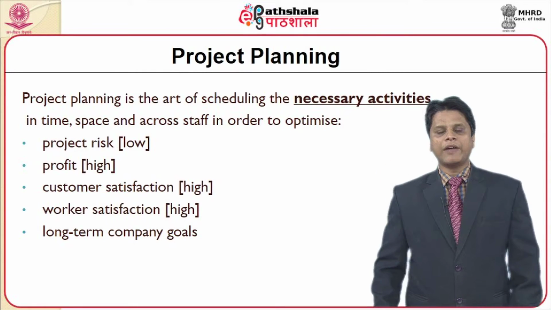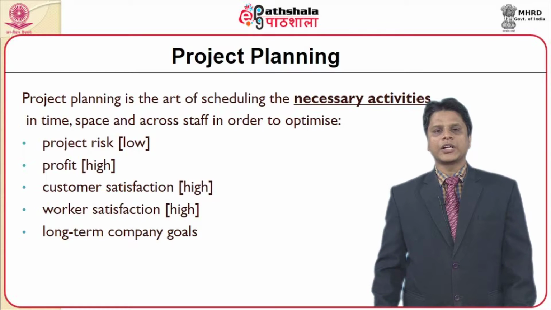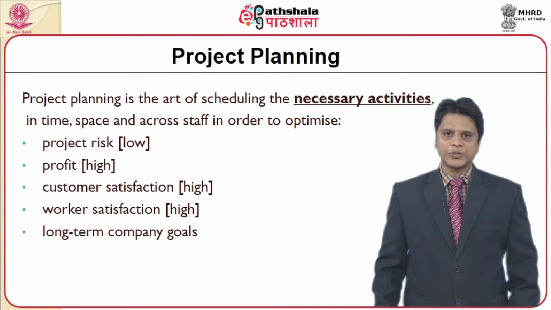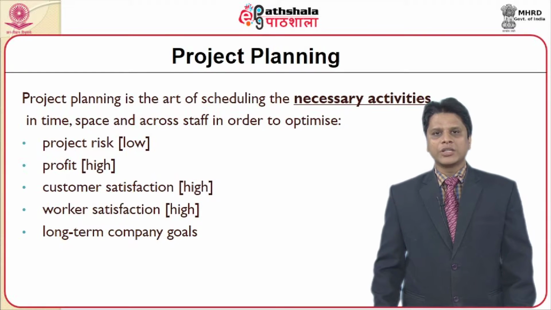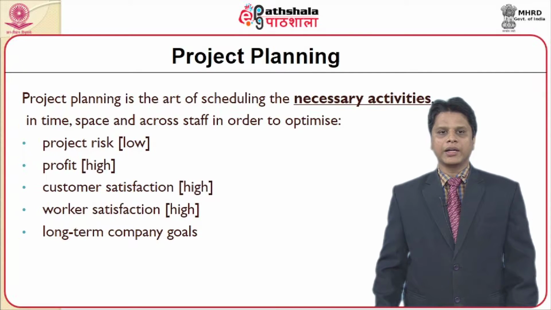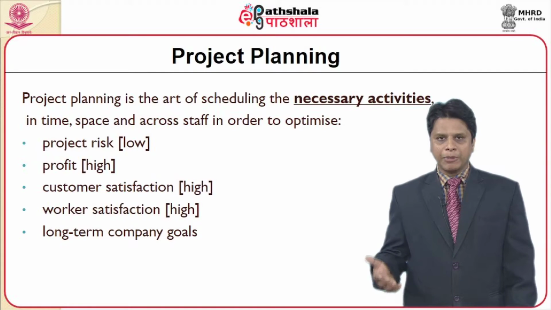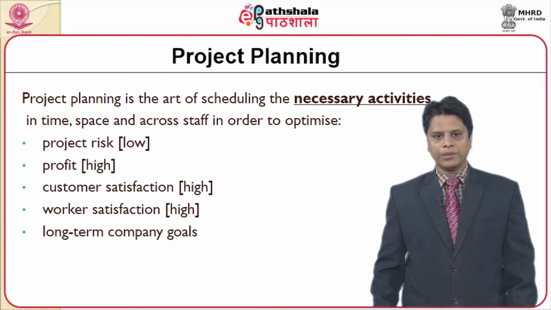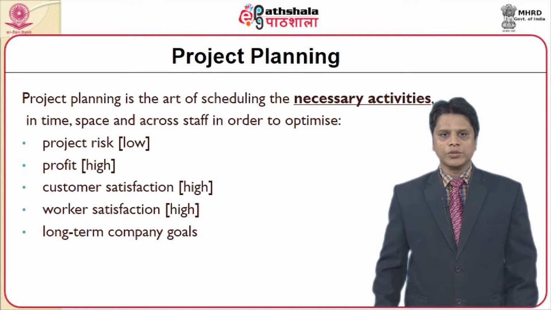One is we have to understand the risk component associated with every project. The risk should be as low as possible. The profit towards the project needs to be as high as possible. The customer satisfaction should also be high. The work satisfaction should also be high. That is, the team members who are actively involved in the project should be satisfied enough to develop quality software. And this phase of development would fit into the long-term company goals.